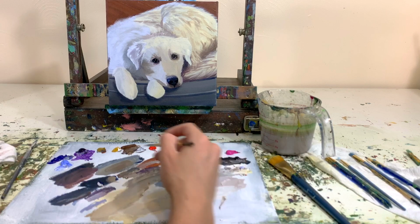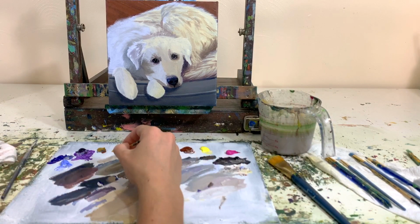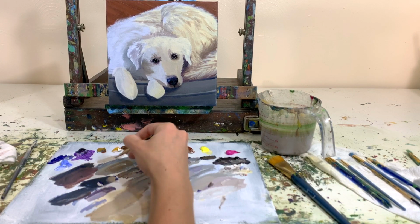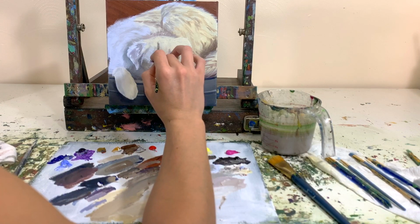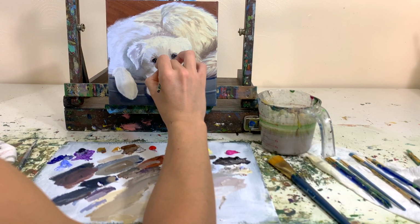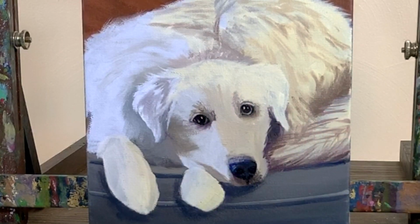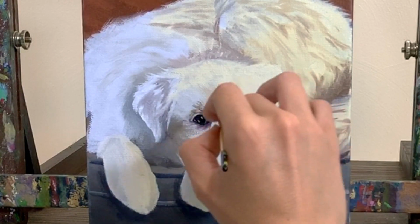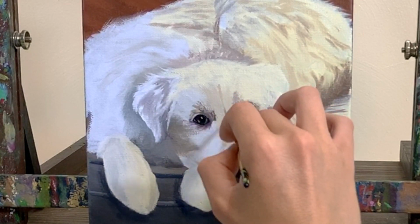All right, that's good. Now we just gotta brighten that up by adding a little more white. And I'm going to dip that in the water just to thin it down. I put a little more ochre in there. And we can do that center line that goes down the face. And I see that that is not too dark. So I'm just going to go back to that first color I had and add that shadow there.